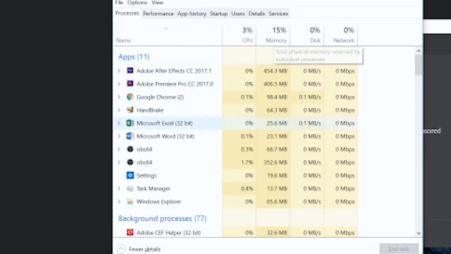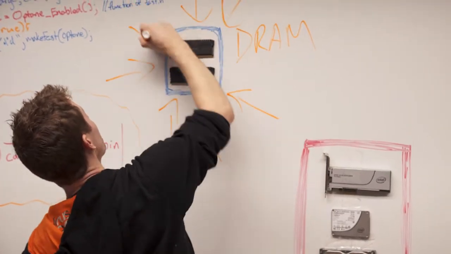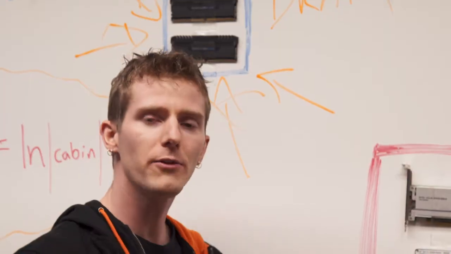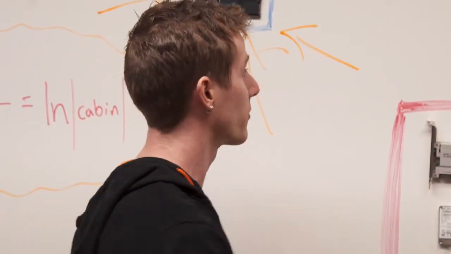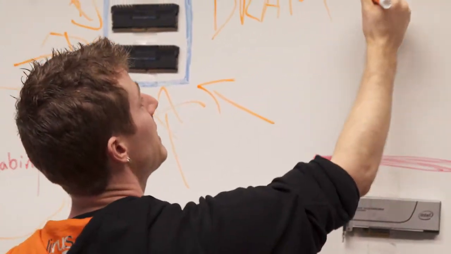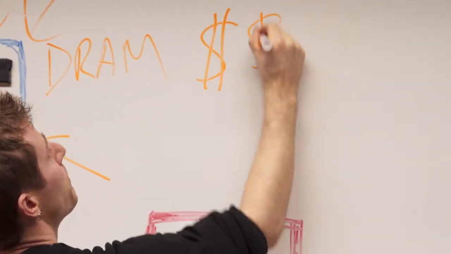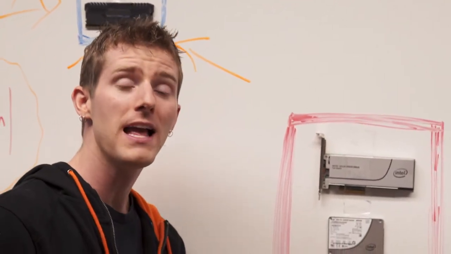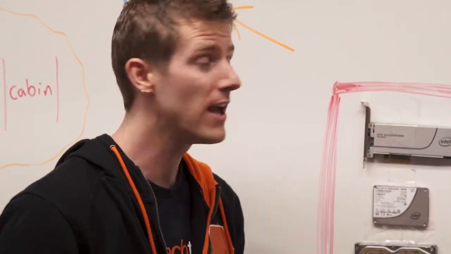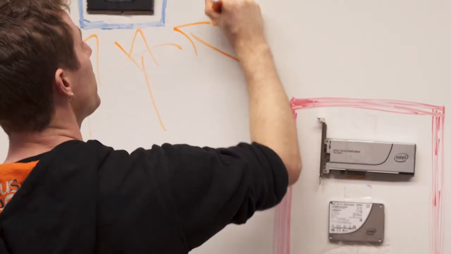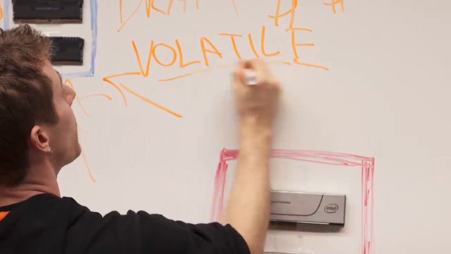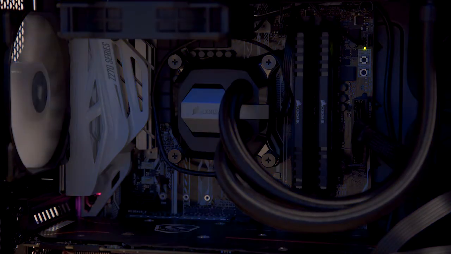So that's great, right? Let's just put everything in there, right? Wrong, wrong, wrong, wrong. DRAM has two major limitations. The first of which being that DRAM is very expensive. You probably have less than 1/10 as much DRAM in your system as you have other types of storage. And number two is that DRAM is what's known as volatile. So that means when the system loses power, poof, the data is gone.